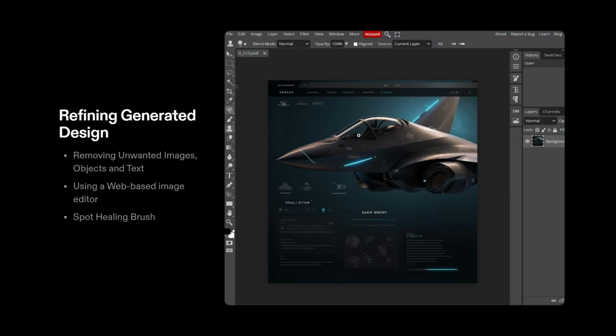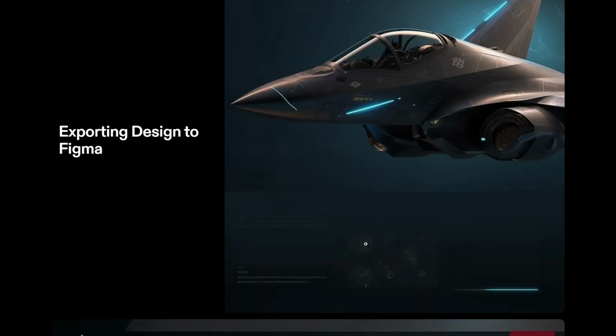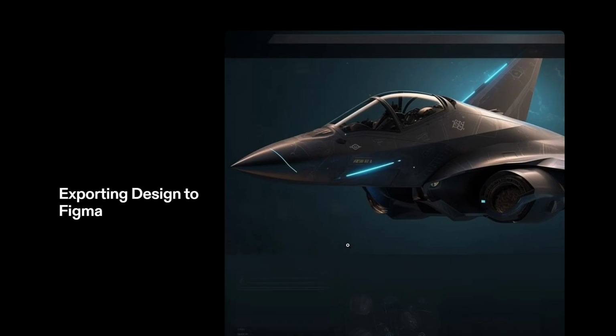Once I got the image that I wanted, obviously there are things that I don't want, like all this unwanted image, unwanted text that does not really make sense. Also, the nav bar had to be cleaned up. So what I did was I used a software called Photopea to clean this further. However, I just left it as it is because I knew that I could cover it up using Figma.